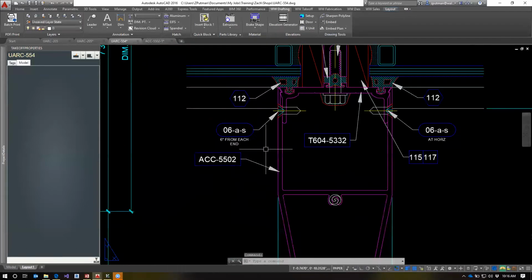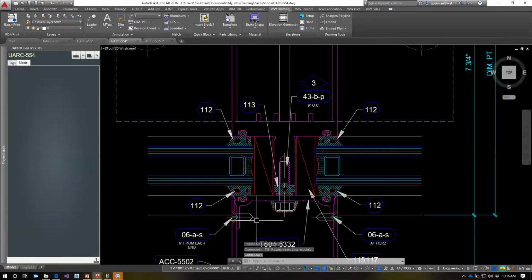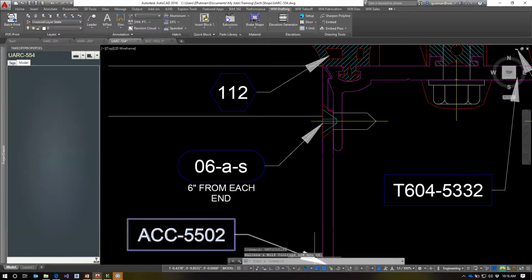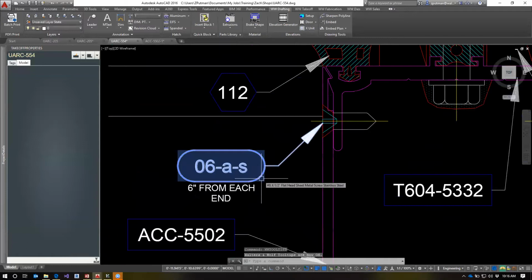An 06 AS, which I don't know off the top of my head how big that is, but hopefully you guys know about WW tooltips. That's a command. Once you activate it, it says it's on, and now I can mouse over this thing and it will tell me in the little pop-up, hopefully you can see it in the video, that it's a number 8 by 1/2 inch flathead sheet metal screw.